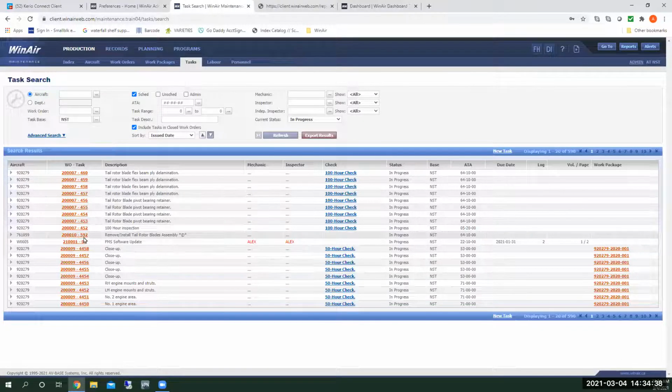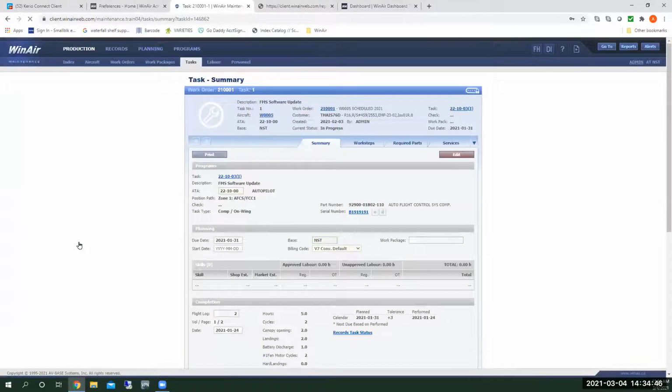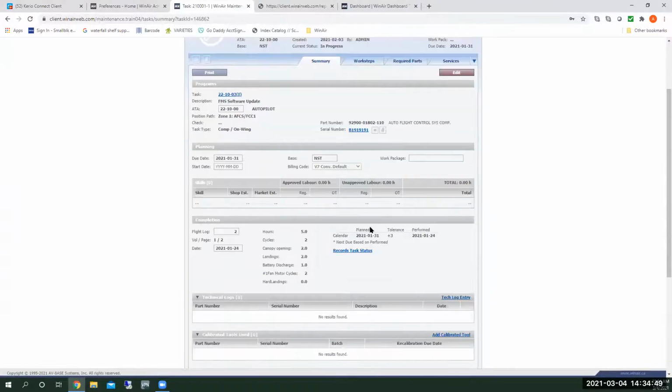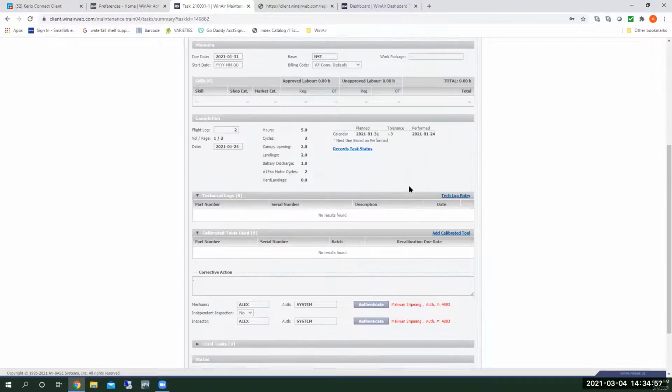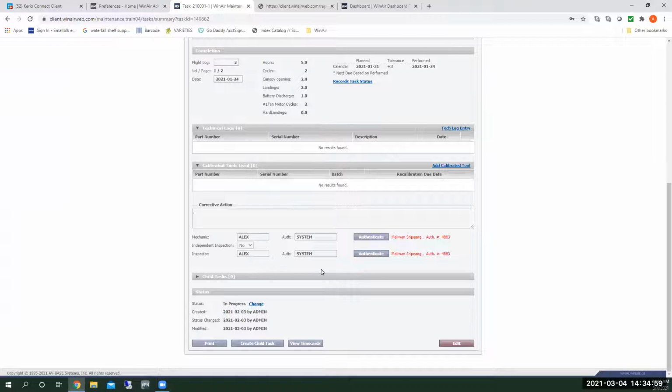So as I said, what we're looking at now, I've just filtered this. We've got now scheduled tasks. So I'll take a look at, for instance, this scheduled task right here. So the scheduled task here, it tells me when it's supposed to be carried out. So as I said, there's a schedule behind these ones, and the rest of the task card looks very similar. Before we jump across and take a look at the templates area that generates these scheduled tasks, let me just talk as well. When it comes to certifying the tasks, you'll see that there's an authenticate button on the digital copy of the task card right here.